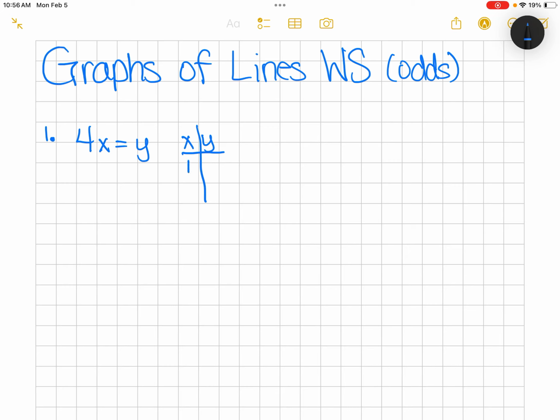If I pick 1 for x, that means I have 4 times 1, so my y is going to equal 4. So over here, I put 4 for the y. Now, let's pick 2 for x. So I have 4 times 2 because my x goes here, right? So 4 times 2 is 8, so my y is 8. Now, I'm not going to do 3 because 3 is going to make it jump too high for my graph because y'all's graphs only go to 10. If I put a 3 for x, I would get a 12 for y. So instead, I'm going to go backwards and go 0 for x. So if x is 0, then 4 times 0 is 0 and y is also 0.